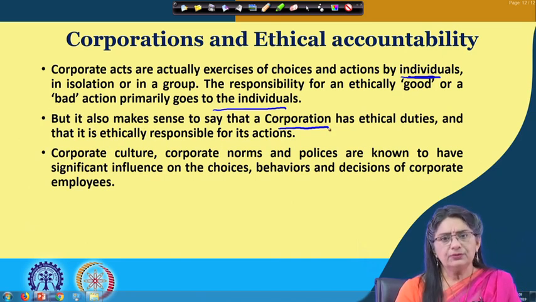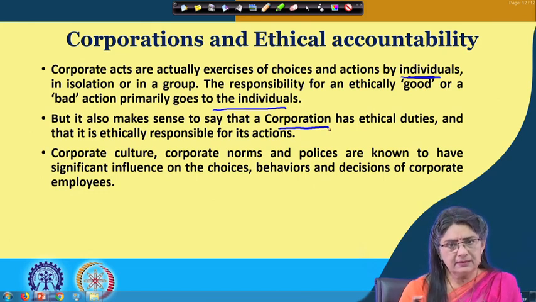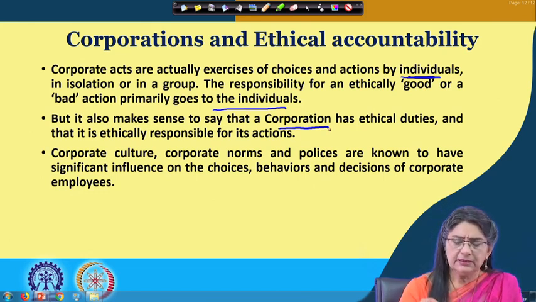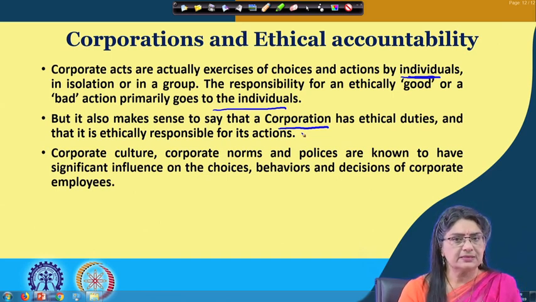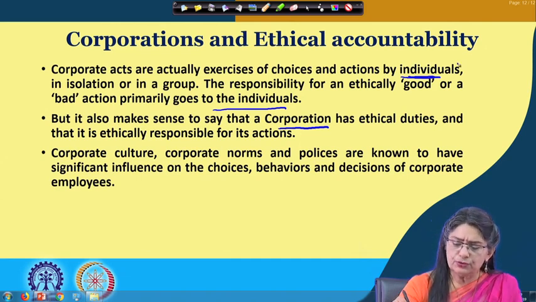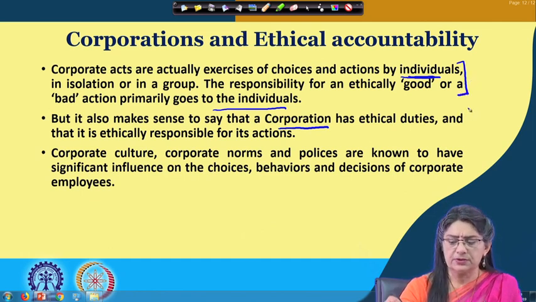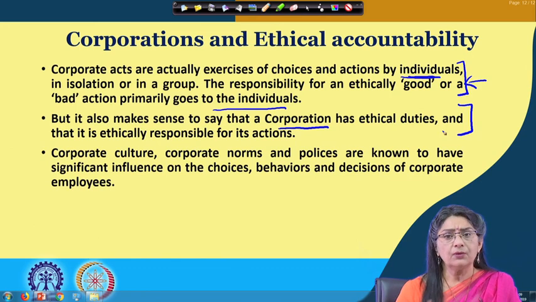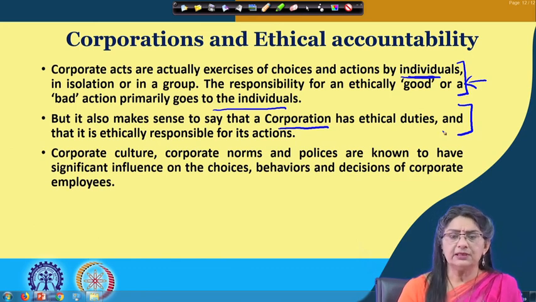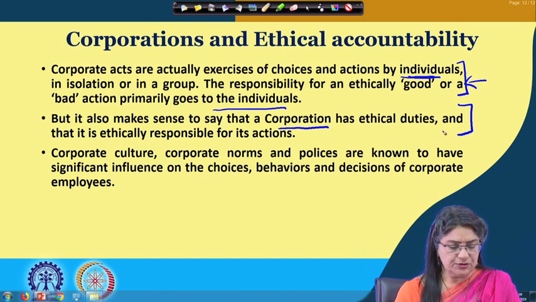I'm going to elaborate this idea better in the next module, but there are enough reasons to say how we can hold a corporation also as ethically accountable for its practices over and above the individuals. So it is true that we can talk about the corporate executives or the CEO or the CFO, etc. We can talk about it, but there are enough reasons to also say that the corporation is also accountable. So you cannot leave the business completely out of the picture.